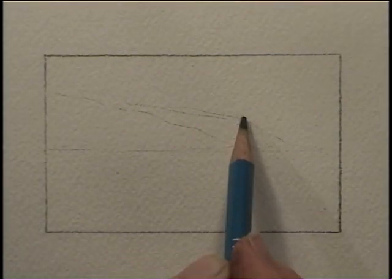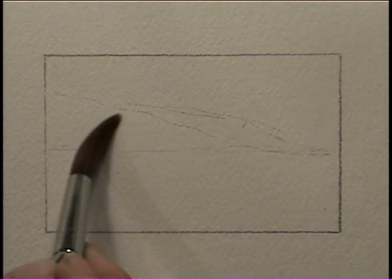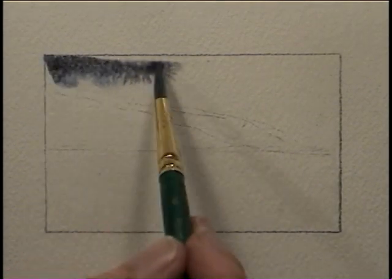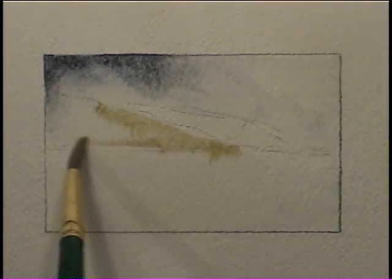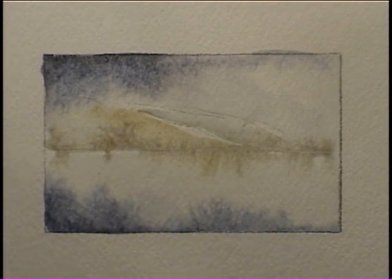Now I'm going to begin with my light pencil sketch, then a clean water wash, then using French ultramarine and burnt umber, I'm going to start to add a little bit of pigment and let it flow into the clean water. I'll also use this color for the reflection in the lagoon. Now with yellow ochre and green, I'm going to start to suggest the hills and let it dry.